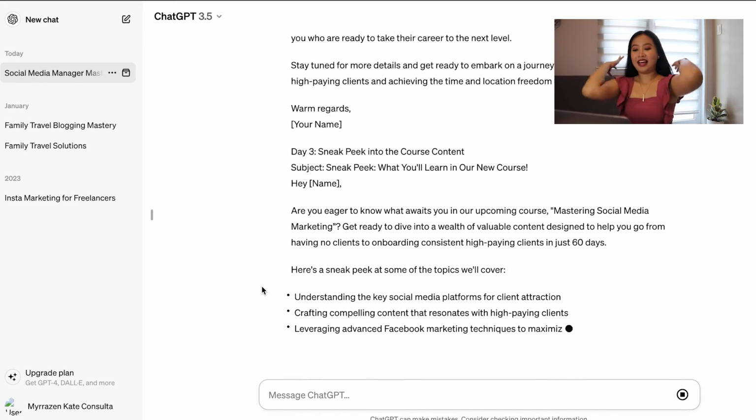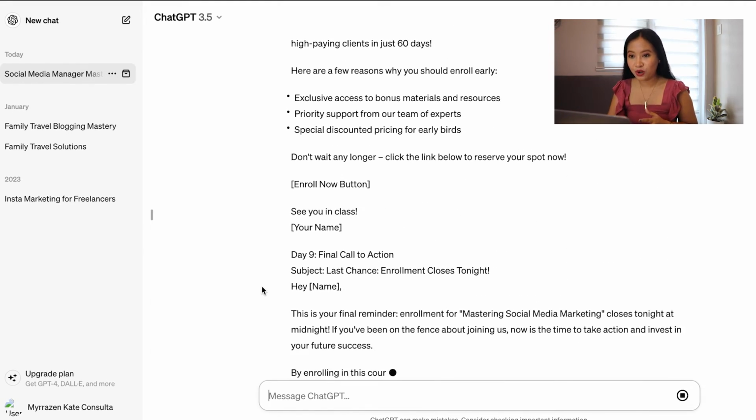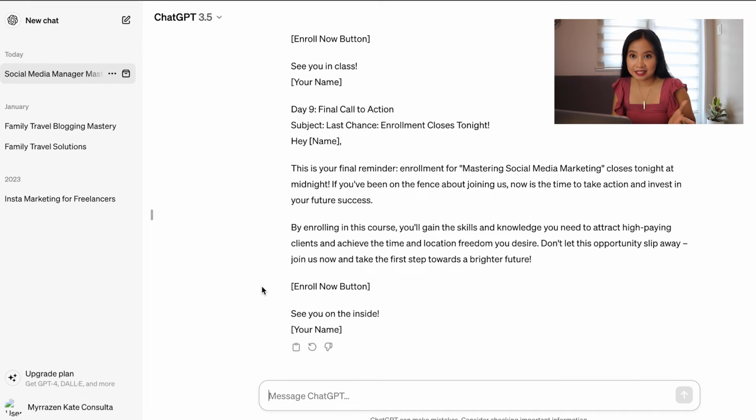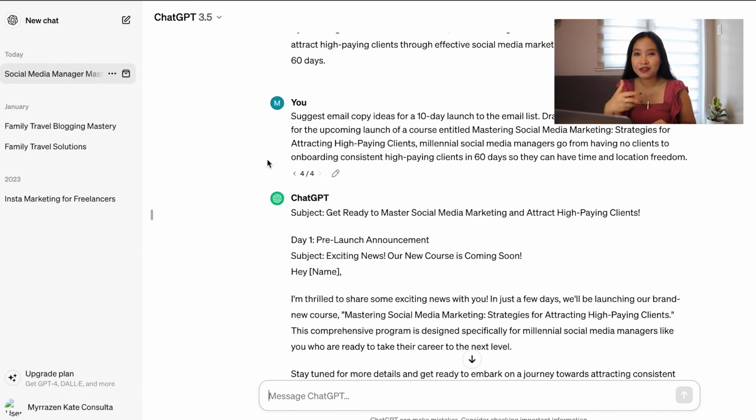So that took a while, but that is why I wanted to show you what it's like to use ChatGPT. You can't really depend on it to the T. You have to give it more context when you are writing these prompts.